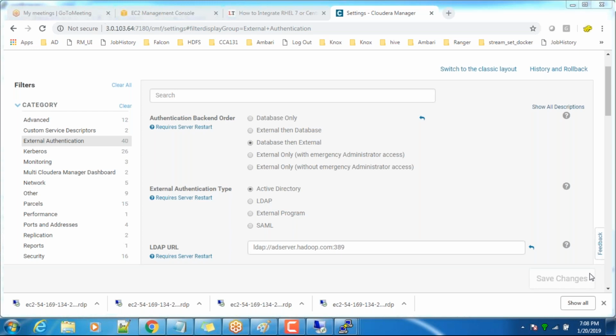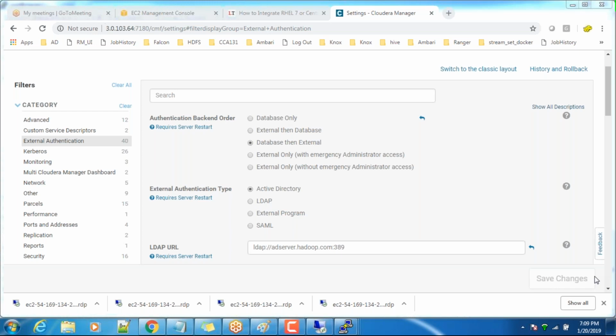AD is a Windows product, and LDAP is just the protocol that is used for this directory service. Directory service is nothing but the username and its credentials and other properties. Not only username and credentials, we can accommodate a lot more properties. Like when you join a company, they will add you in the Active Directory, and you will have your ID, password, seat number, desk number, manager ID, your location, home address, everything. A lot of details you can accommodate. But we are just making use of very minimal things like user ID and group membership here.